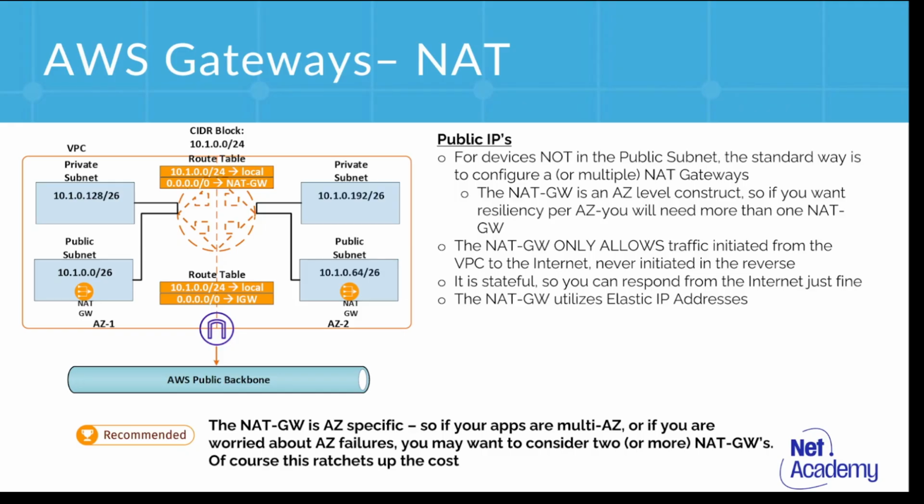The NAT gateway, though, is definitely a security device because it only allows traffic out. It does not allow traffic initiated in. It is stateful. So if I have a server in a private subnet that goes out through the NAT gateway, the return traffic is allowed in, but the internet at large cannot initiate traffic in through a NAT gateway. It will drop, right?